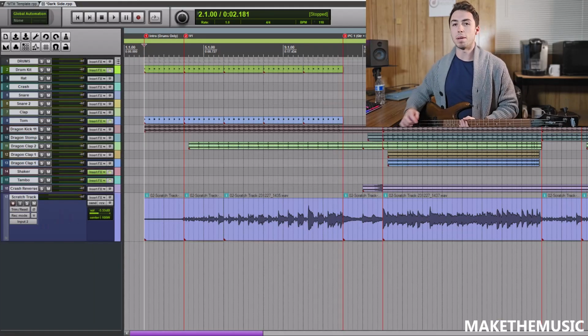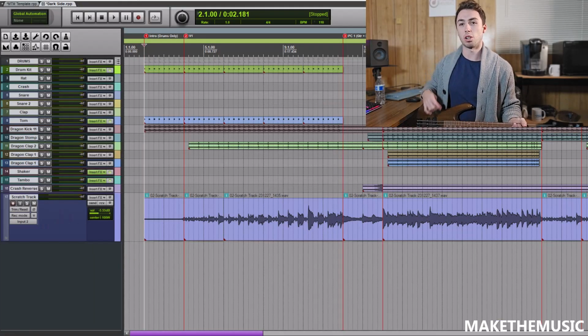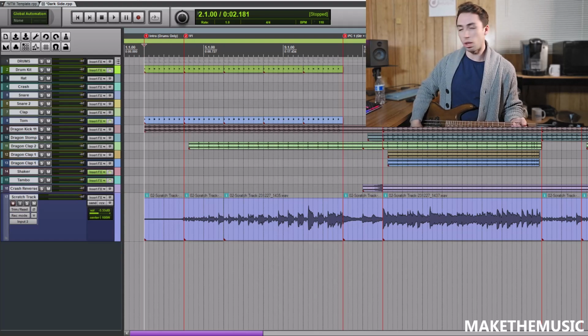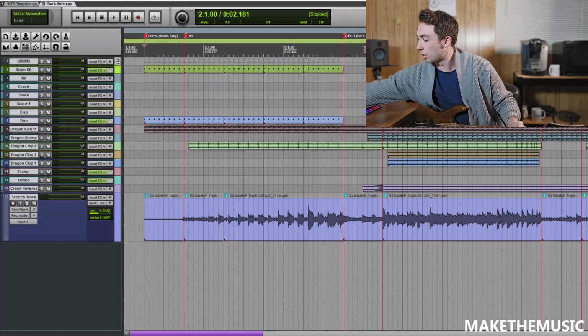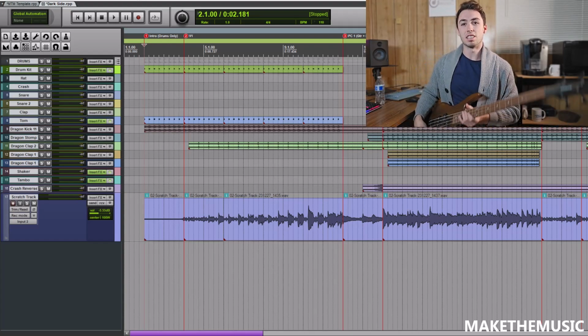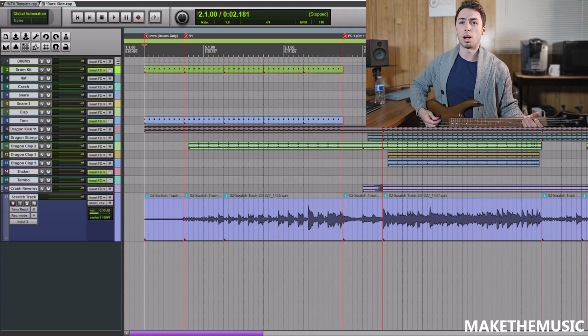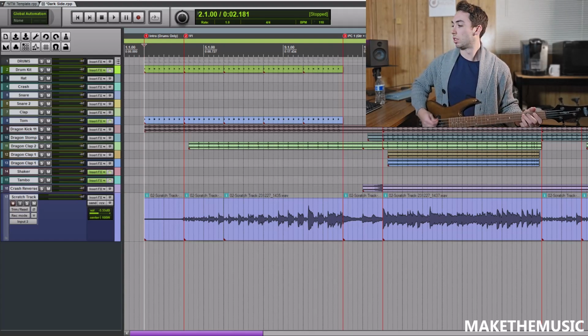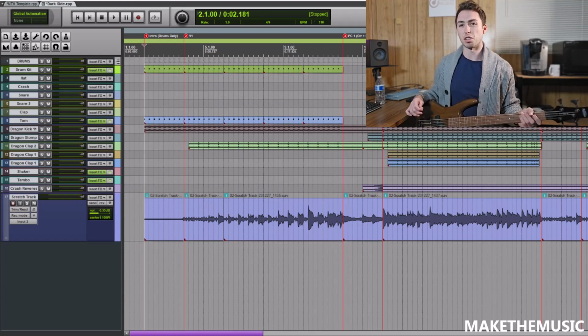So I'm plugging my bass guitar into my Focusrite Scarlett Solo interface. And for a lot of guitar inputs and things like that, I'm gonna go ahead and turn the interface down to just above the lowest setting. These pickups, they've got quite a bit of gain on them, so no need to go too far. I'm gonna play some notes just to make sure it's not clipping. It sounds pretty good there.